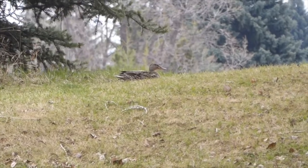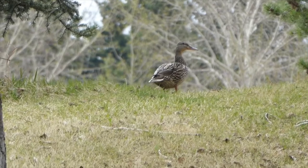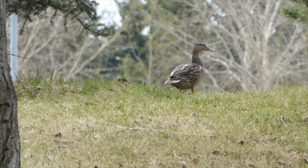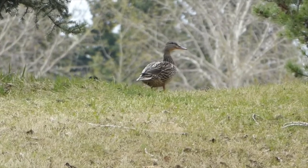Here's another mallard. This one is sitting on top of a hill, which is really unusual because they normally are near water — but this is right near our house and we're not that near water, so this one's just kind of hanging out on a hill. They do nest on the ground but they usually nest near water.